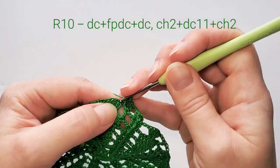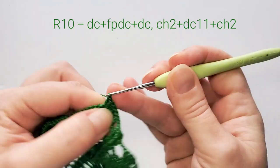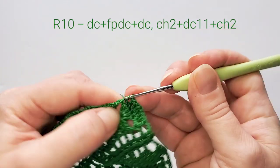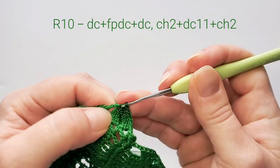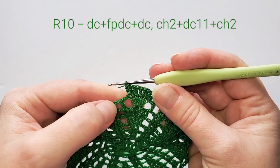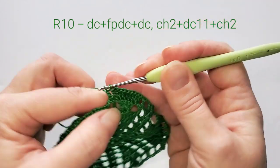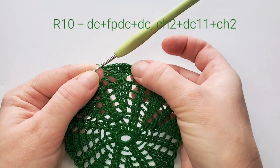Then double crochet 1 in each next 3, so 1 in here, 1 in the next, and 1 in the next, and in the last again make 3, 1, 2, and 3, and then again go straight to this stitch, skip the chain, and make 1 double crochet in here. And so when you count, you have 11 double crochets total in this part.